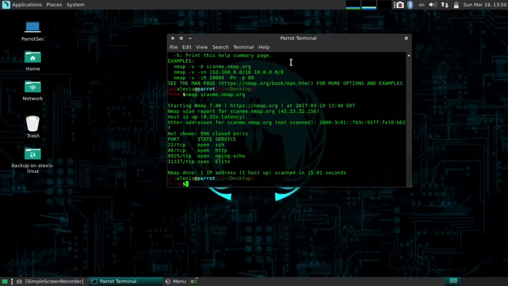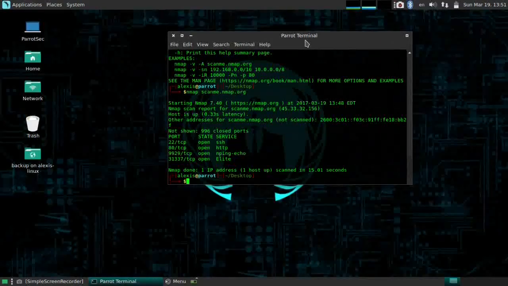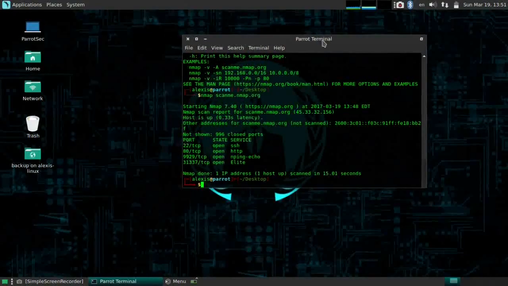A common beginner mistake is to perform a scan and then close the terminal by mistake, and all the results are gone. The scan could have taken a few hours, and all of that's gone down the drain. So it's always good practice to save every scan so you can refer to the results.